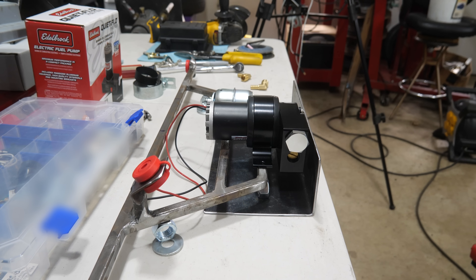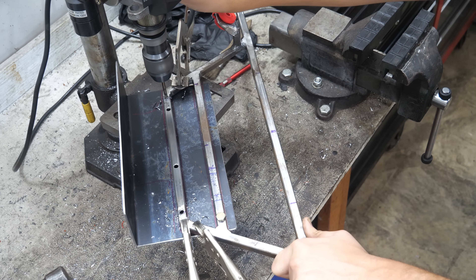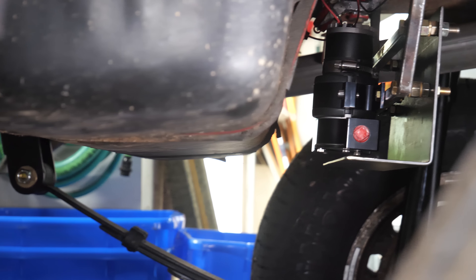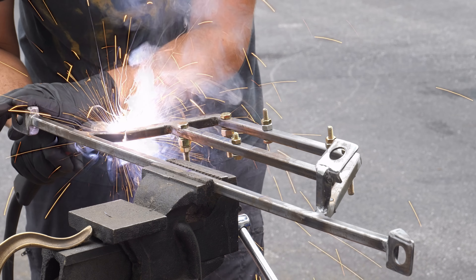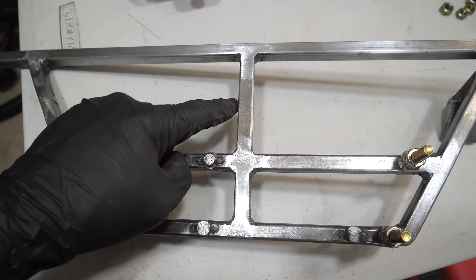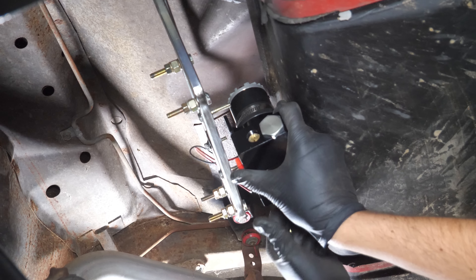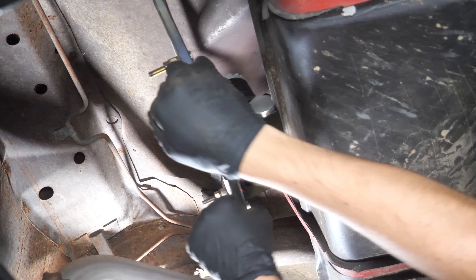To mount the components we're going to have to drill a bunch of holes both in the bracket and the rock guard so we can bolt everything together. With that assembled and mounted back on the car, I decided there was a little too much space between the fuel pump and the gas tank, so we'll cut into each side of the bracket, fold it up, and weld that back solid. I also decided to add a bar straight down the center just because. That little bend definitely helped us tuck everything closer into the gas tank, but there's still enough room to access the fuel pump without removing the entire bracket.